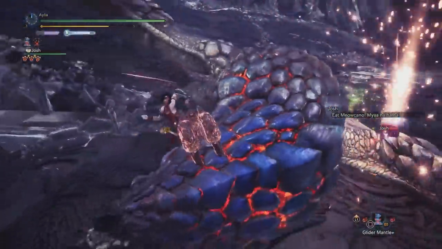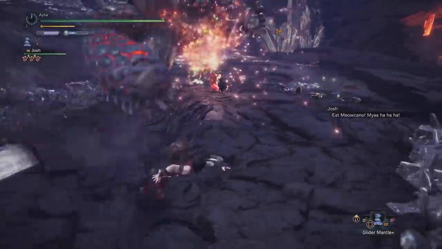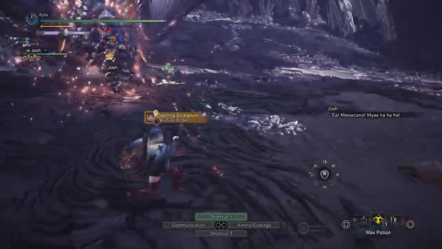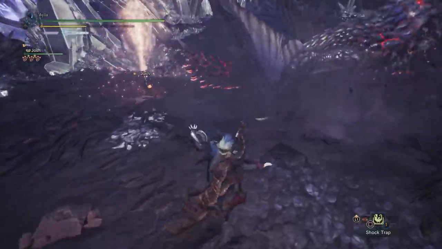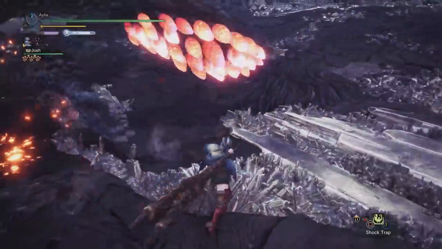Even to the point that you can kind of get away using elements. But we're not going to use elements today. We are thinking about statuses, namely that of the sleep. Because hitting things very hard when they're asleep as a greatsword is, well, ooh, you know what I'm saying.